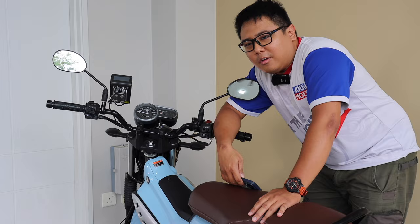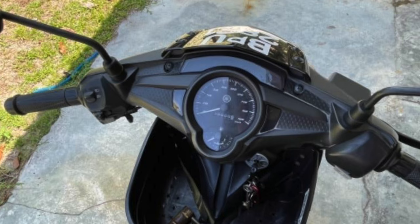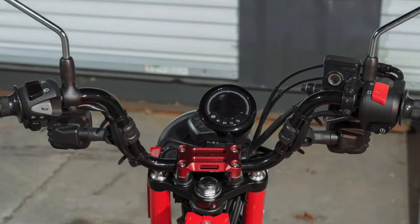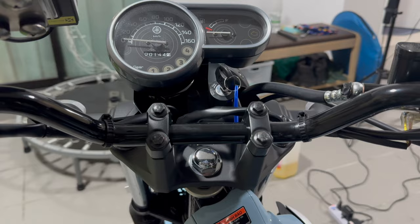Okay guys, so up next we come to the handlebar controls and gauge cluster. Usually for Kapchais, they will come with a plastic cladding over here to make it somewhat scooterish. By being an off-road adventure inspired kind of machine, the PG-1 does not have plastic cladding, so it comes with a standard handlebar. This is also similar to the Honda CT and Trail, which don't have plastic cladding on their handlebar as well. Personally, I prefer this kind of handlebar, so easy for you to mount accessories.